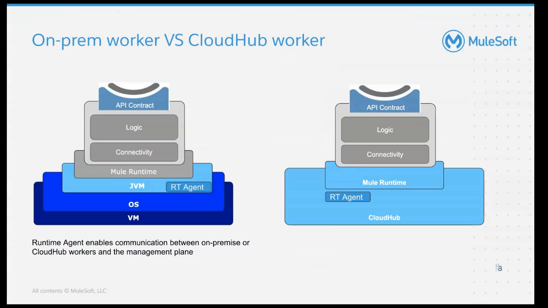Just looking at the workers, right, under the hood, the way the on-prem workers are structured and the way the cloud workers are structured. This is just for the people who are new to this platform, and I want to give a little bit more insight into how the applications are actually running on the on-prem and cloud workers. So if you see on the left-hand side, we have a VM which is hosted on the customer side, and then we have the operating system for on-premises. It can be a Windows operating system. It can be a Linux operating system.